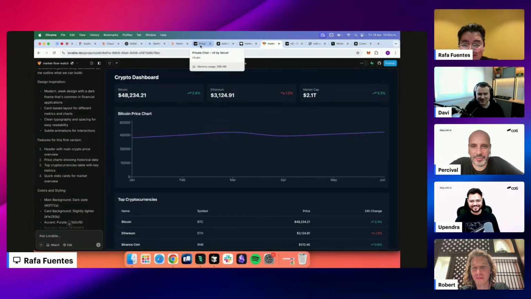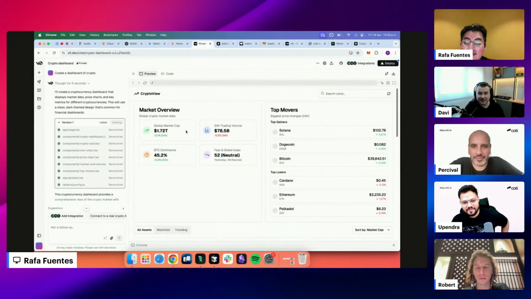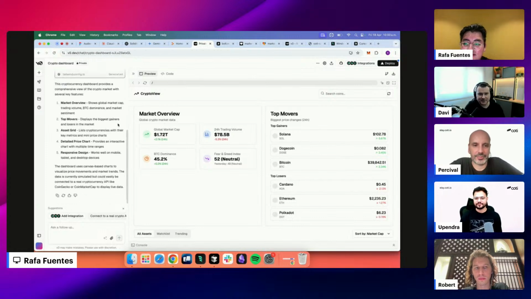But it's interesting because I also noticed that most of the tools, especially V0, try to mock your data unless you tell them that you need to integrate with some other API. They try to start with the simplest approach possible, I mean, mocking the data for you. But if you tell them in the prompt that you need to integrate with something like CoinMarketCap, V0 actually does a good job of integrating with the API and showing you the real results. I tested it by taking a screenshot of CoinMarketCap and pasting it, and V0 started creating the code and also the look and feel to make it very similar to CoinMarketCap.